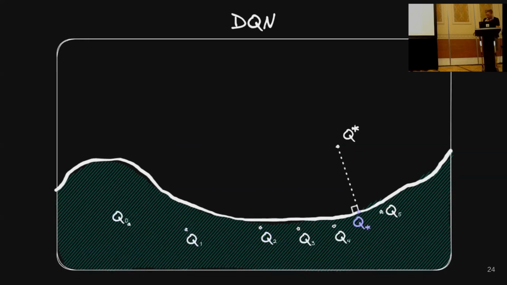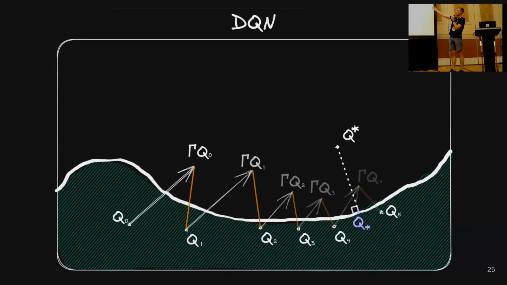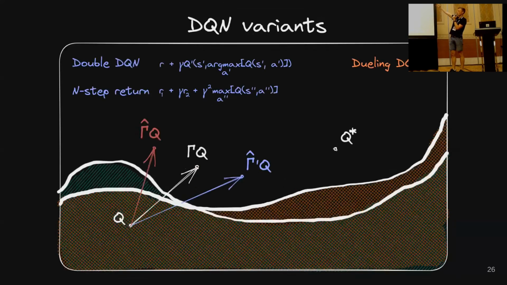And if you have been following this space, there are a lot of variants of DQN. There is double DQN, where you have two networks. You can use n-step returns. There is dueling DQN, which is changing a bit the space of Q functions. And yeah, all these combinations are possible, and they have been shown to improve the performance of DQN. And you can depict them all into this framework.